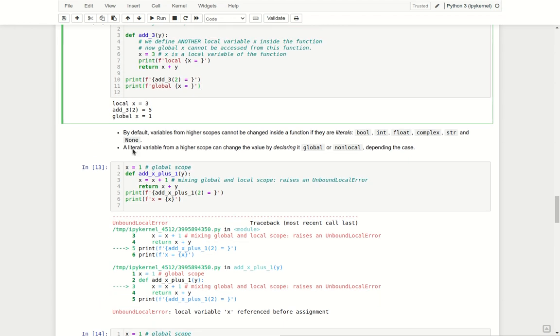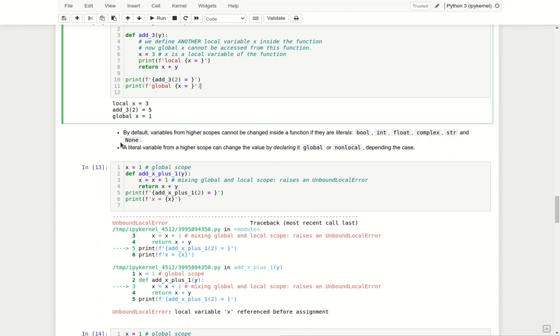So by default, variables from higher scopes cannot be changed inside a function if they are literals. We can do whatever we want with Boolean variables, integers, floating point numbers, complex numbers, strings, and the None type.